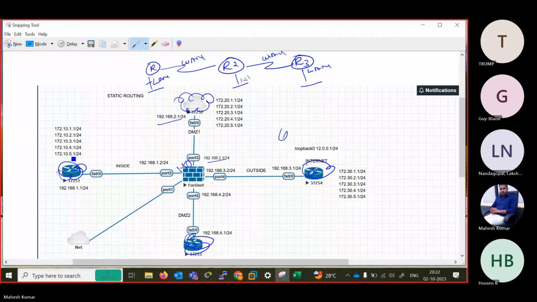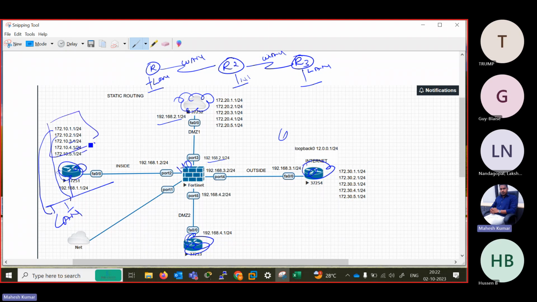Branch one is connected with many other VLAN networks like 172 networks, 170.10.2 networks, 3 network, 4 network, and 5 network. In your local area network, you are using this many networks. Okay, got it?